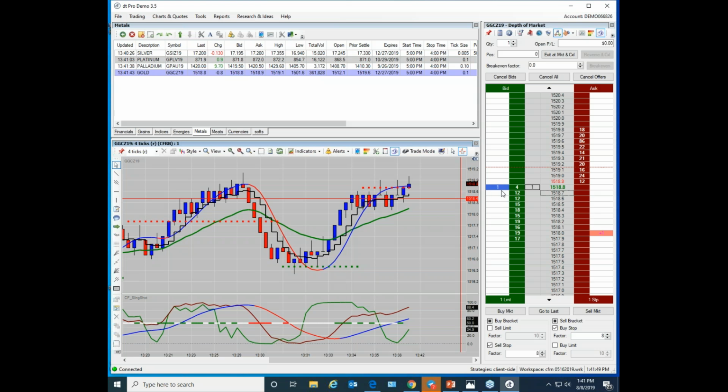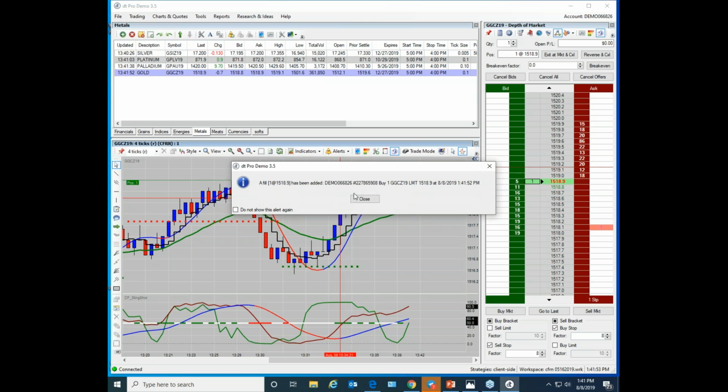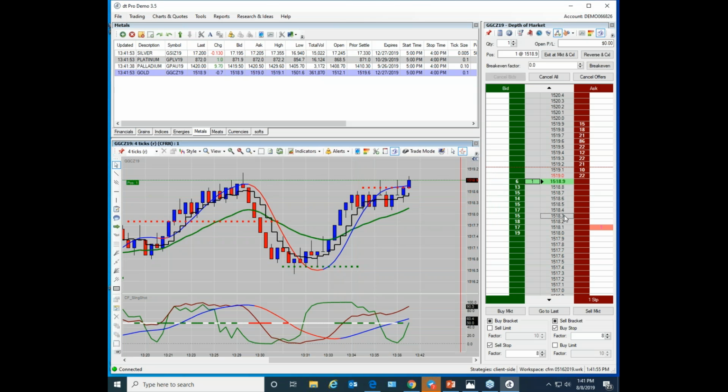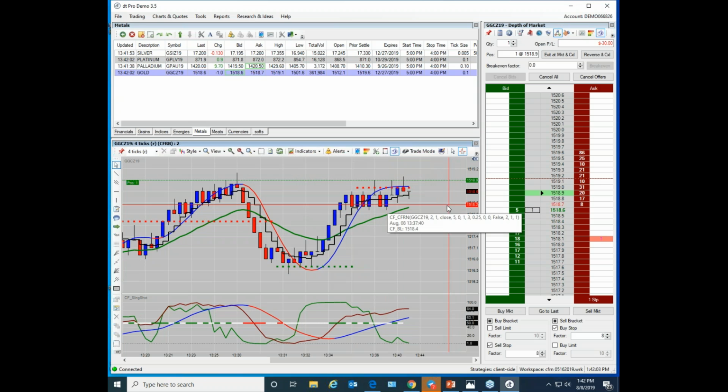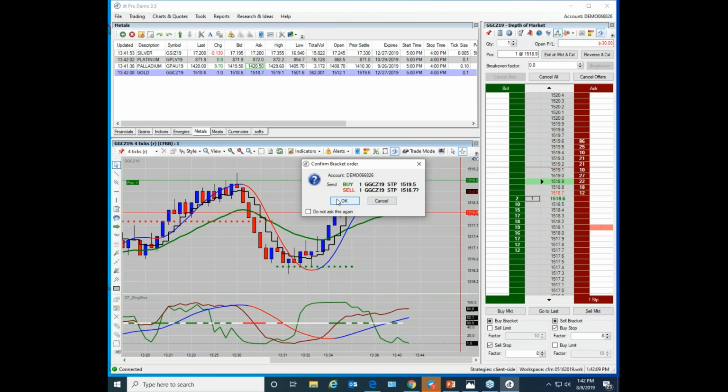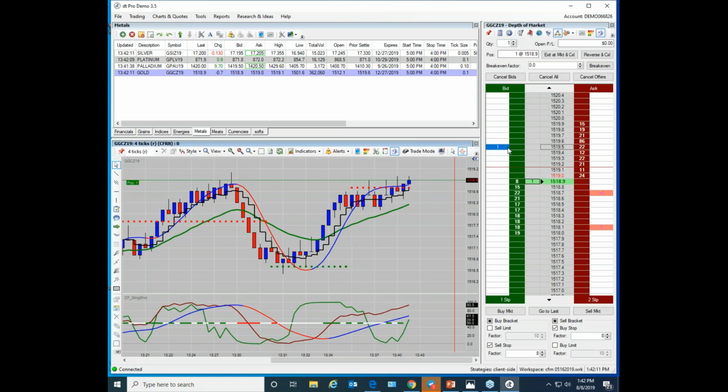I'm going to get into the gold market just to show you how to get in. There are two ways you can get into the market. You can left click and place a limit order, or you can be proactive, as Michael does, and right click, but you're going to right click above the marketplace. There are two ways.